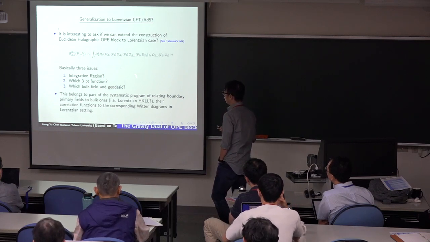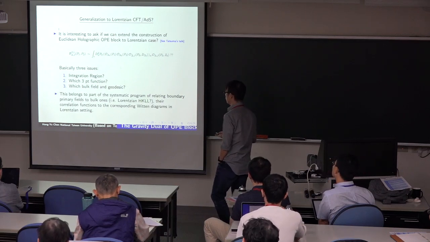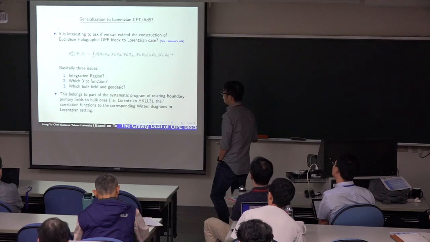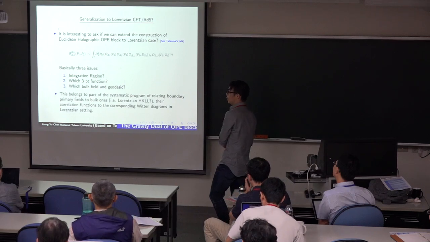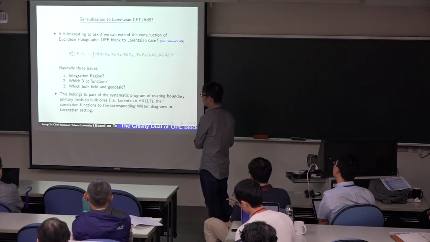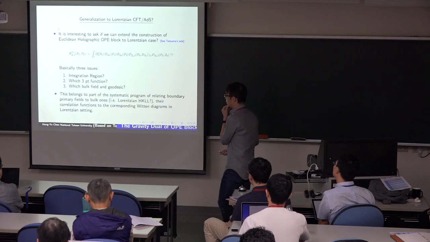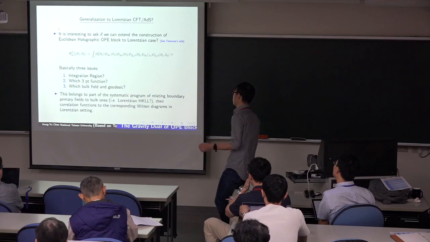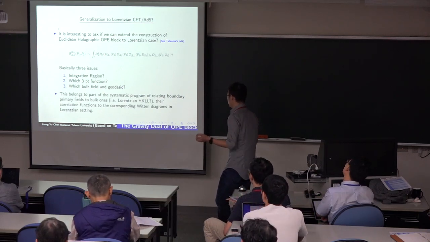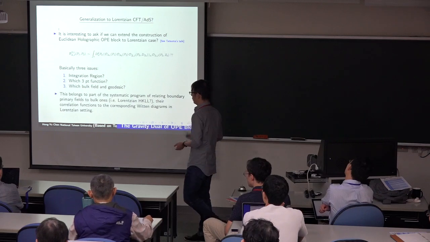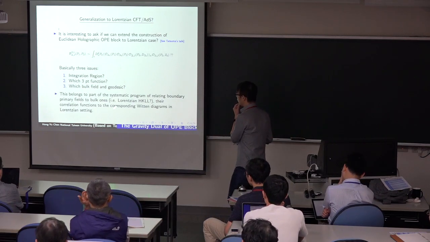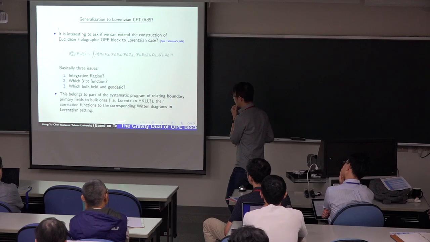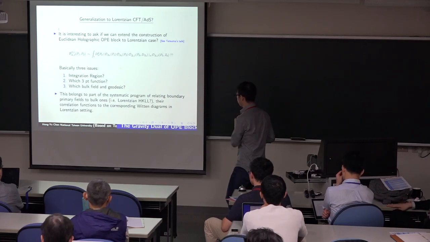But overall, this belongs to a more systematic program, which I presume our students are working on together right now: how to really think about the value and wisdom in the context of the Lorentzian version of AdS/CFT, which hasn't really been explored in much detail in the literature. Only in the past few years have I really started thinking about it. Previously, we just took everything Euclidean, traced cross ratios, and continued them, but there are subtle rules. We comment a little bit on that on the next slide.